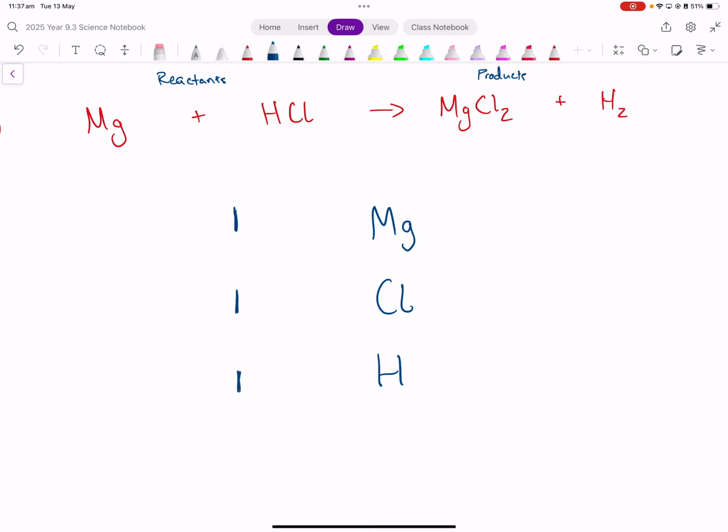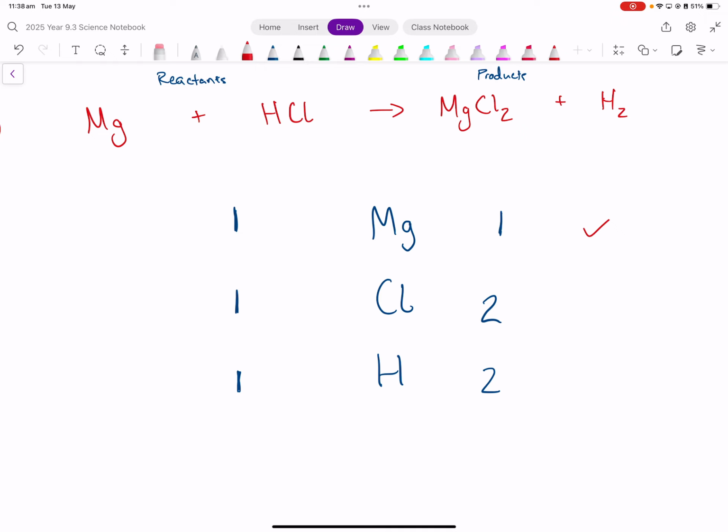When we look at the product side now, I start again with magnesium. How many magnesiums do I have? 1. So I write a 1 over here. How many chlorines do I have? How many chlorides? 2. And so I need to write a big 2 there. And finally, how many hydrogens do I have? 2. Okay. So right now, I start at the top and look: is the number of magnesium on both the reactants and product side the same? Yes. So I can put a little tick next to it. And I can say, you know what? Magnesium is all good for now.